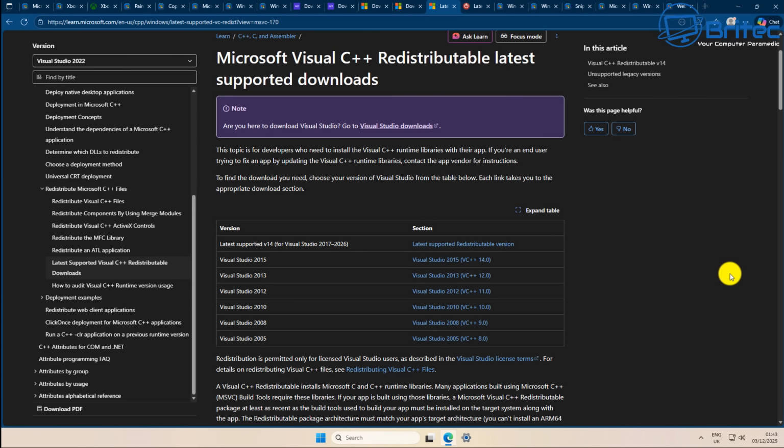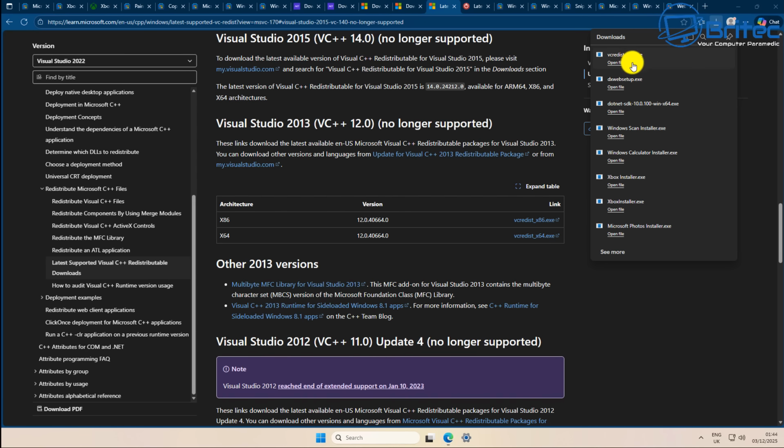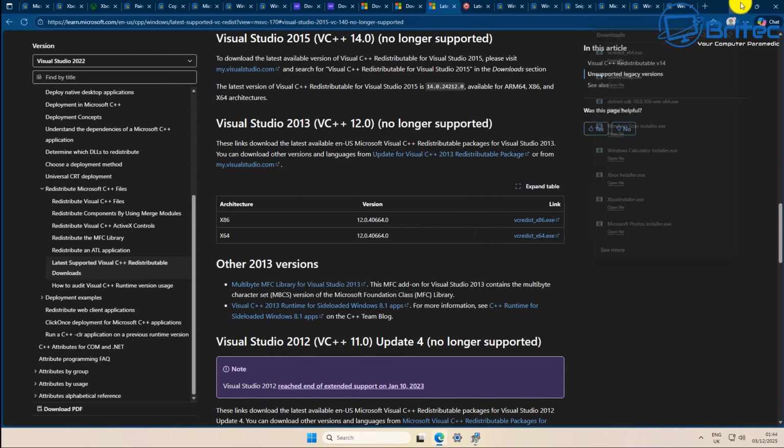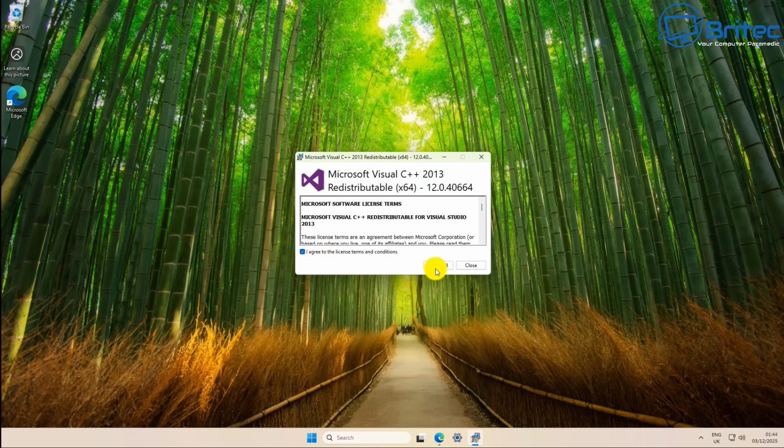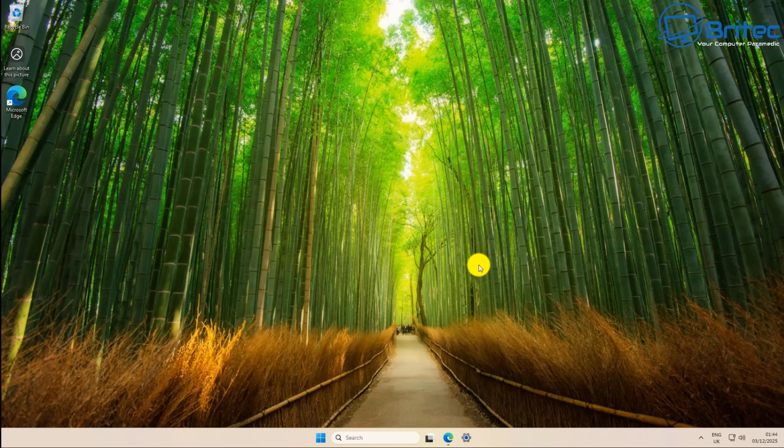Next, the Microsoft Visual C++ redistributables. You might need some of these if you're playing some retro games or you're playing some form of games online. So you might want to download some of these and get them installed on the PC. You can see from 2015 here, there's x86 and x64 versions. You can download which ones you need and basically go ahead and get them installed. So I'm going to go ahead and install these on the system. And you can see that's now successfully installed.